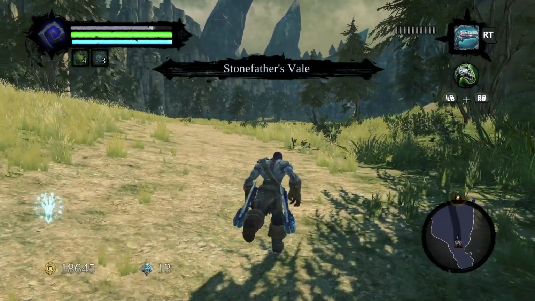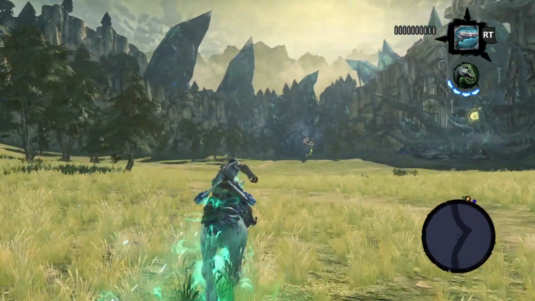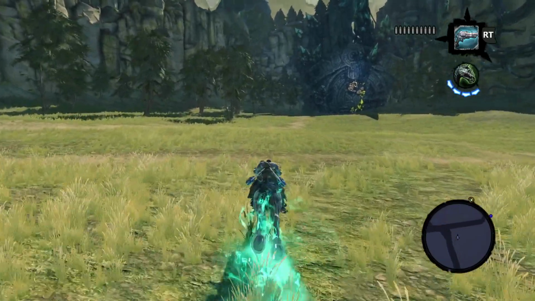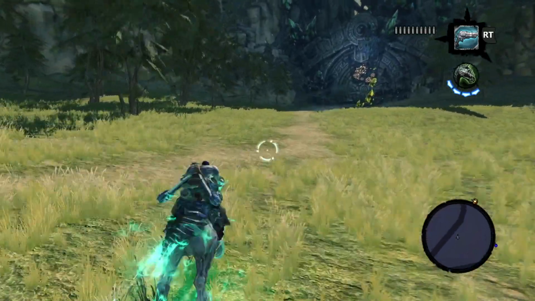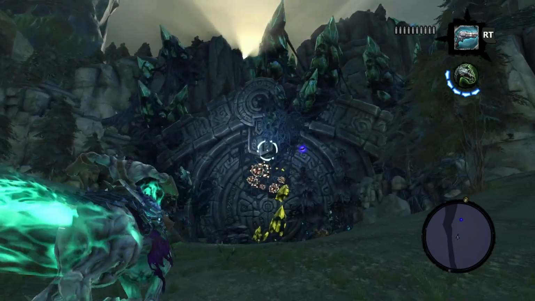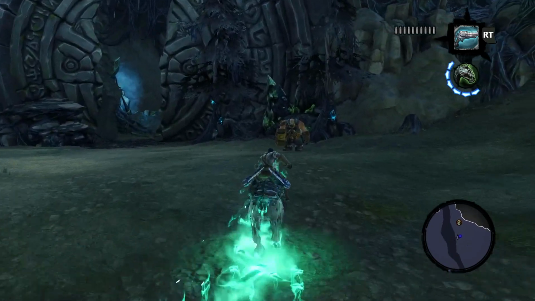Alrighty. So now we're in the Stonefather's Vale. And we're gonna make our way into Shadow Gorge. And make our way through the fjord. And we're going this way again. If you remember, there was a boatman coin over here. So if you didn't get it before, you can go ahead and get it now. And we gotta shoot this, and it's way more difficult to do on my horse. Come on. Dang it. There we go. I didn't want it to trigger the cutscene.